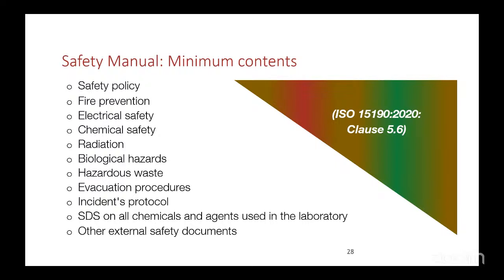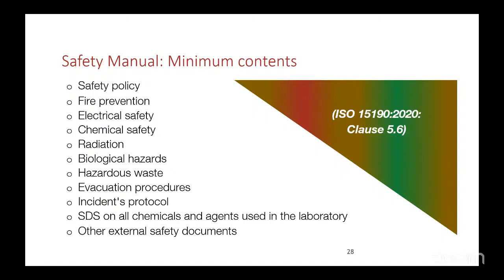So go back to some of those classes. You see that we discussed a lot of this in fire safety, electrical safety, chemical safety, radiation, biological hazard. Your hazardous waste or your waste segregation, how you manage it, you have to put it there in the safety manual. Minimal content. It can be more than this.